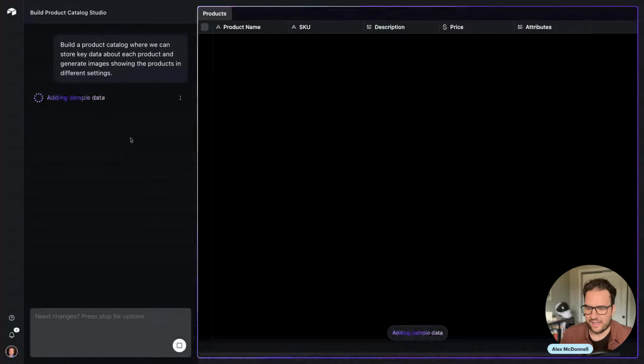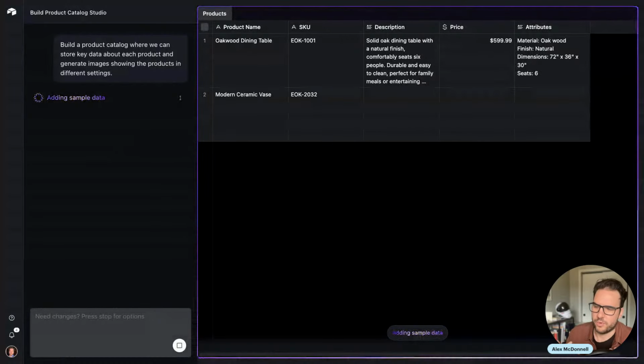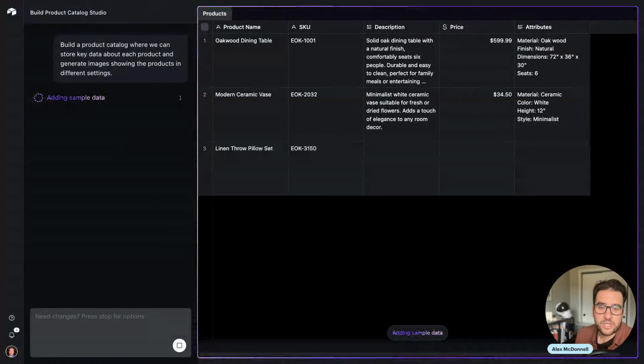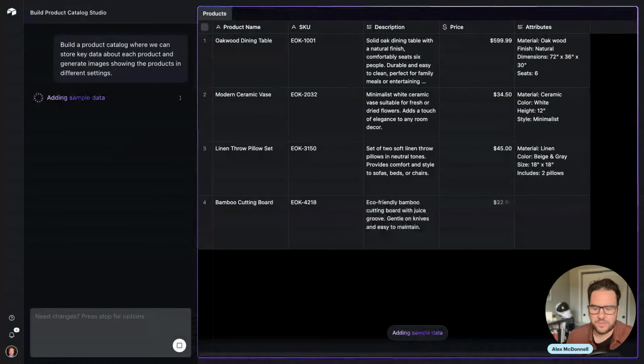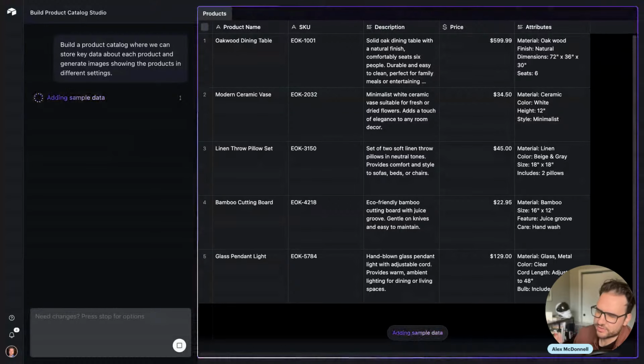So we talked about this concept of an AI app and how it represents this more durable and recurring way to bring AI into your work, as opposed to one-off chats. The key layers that we're seeing created right in front of us are the data layer, the logic and workflow layer, and then the interface layer. And Omni is starting off here with that data layer.